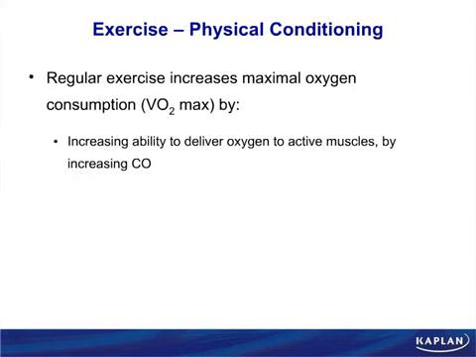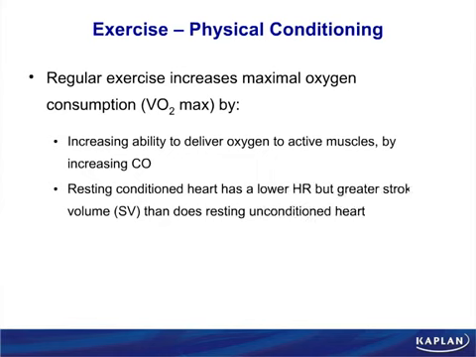All right, some things they may ask you about regarding physical conditioning on USMLE Step 1. Exercise is becoming more and more important in clinical medicine. One of the things that regular exercise can do is increase your maximum oxygen consumption, sometimes called VO2 max. Now we increase VO2 max because we increase our ability to deliver oxygen to active muscle. Let's remind ourselves, delivery is flow times content. I certainly hope so. So we're going to increase the ability to deliver flow.